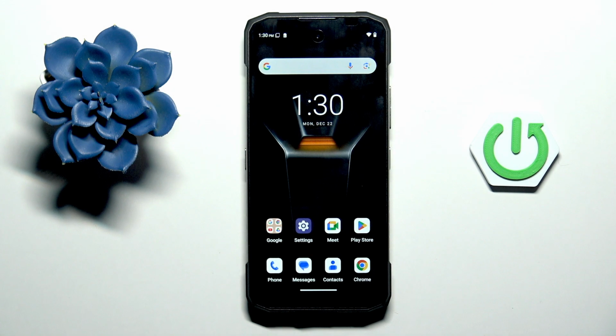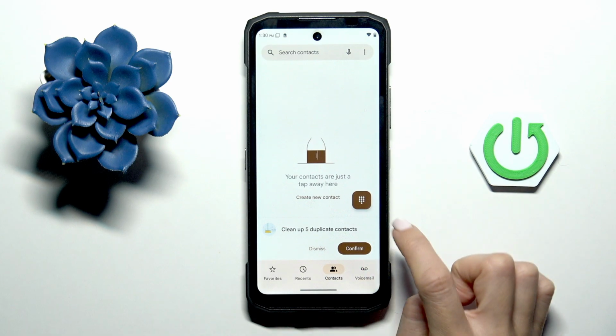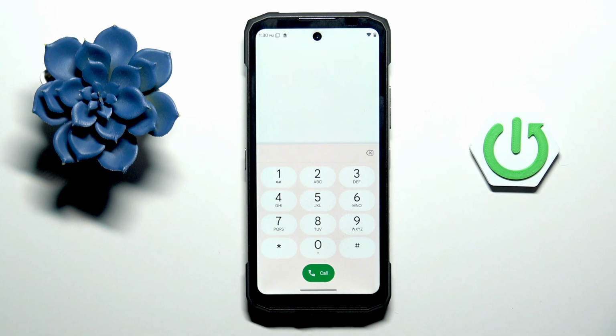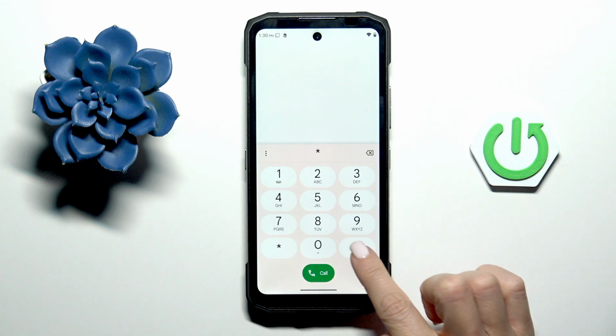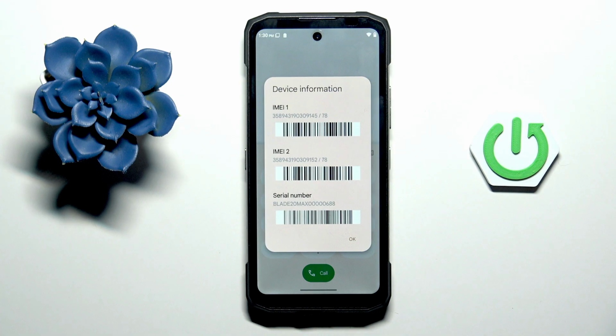So, at first enroll your phone the other. Now, click on Keypad, and this is the panel in which we will be entering the codes. So let's start with the shortest one. It's *##06#. And here we've got device info with both IMEI and serial number included.